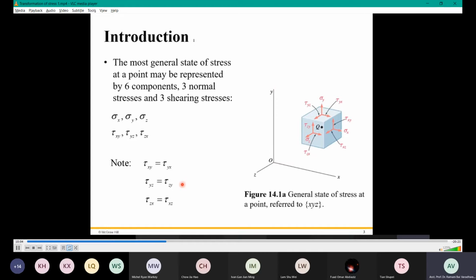Now, if this is the case, we have no problem. There is no change. It will always be subjected to 50 Newton per meter square stress, and this one always 10. If this is 60, always 60, 20, 20. And then this one 80, 10, 10 or 15, always the same, if no other changes are taking place.